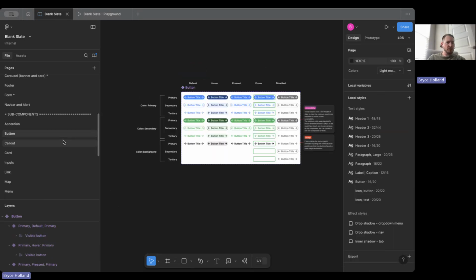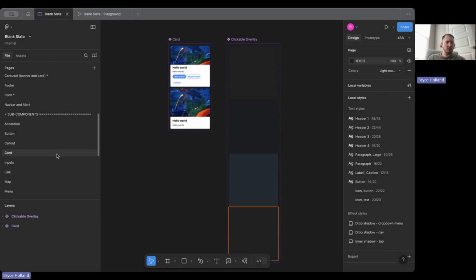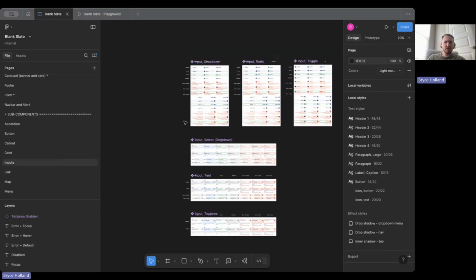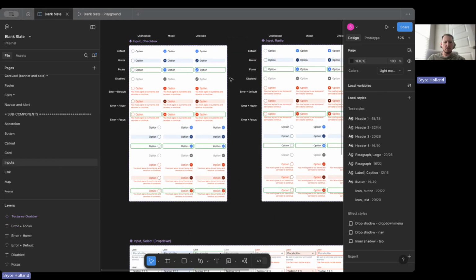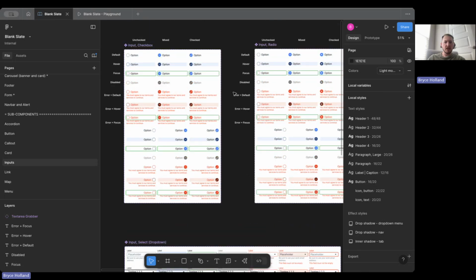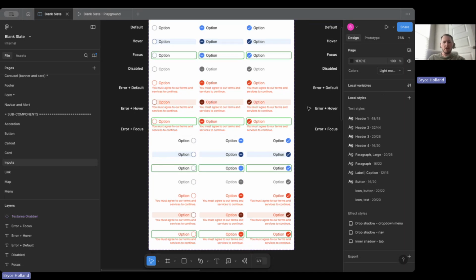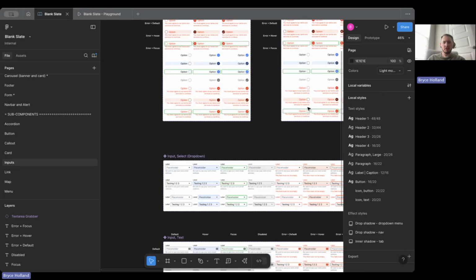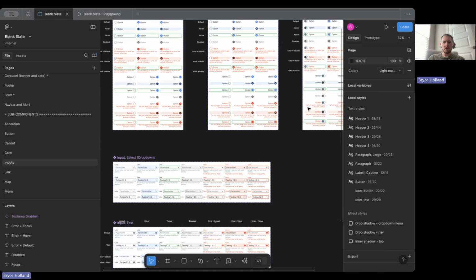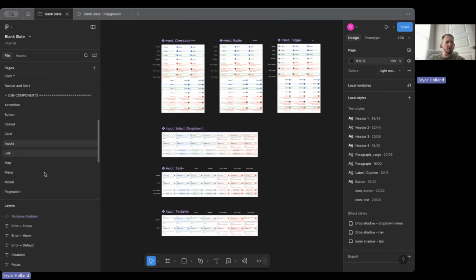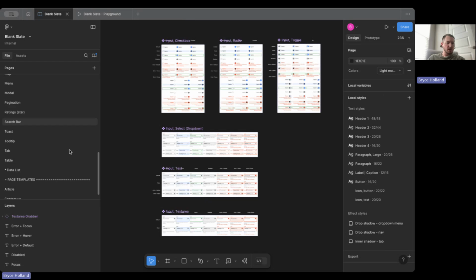Okay, just a couple of things we want to look at here are inputs. Again, inputs like buttons, very important. There's lots of different states that we want to manage, especially those error states that are going to come with the error message that pops up underneath those. So those are all built in, and we don't have to rebuild those for every single client project that we do. And as you can see, we have lots of different components, and we can continue to add and adjust those.